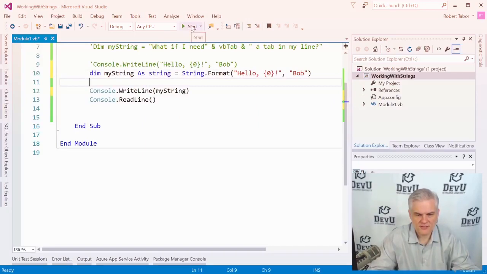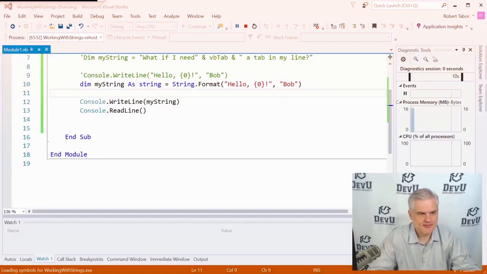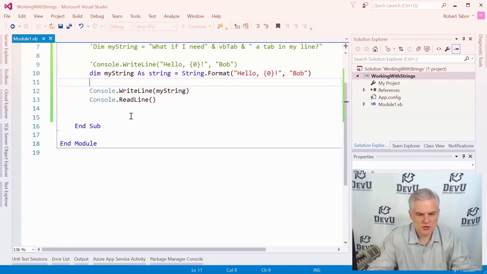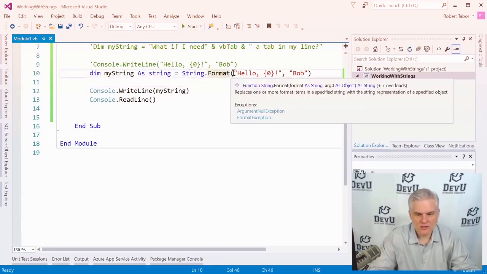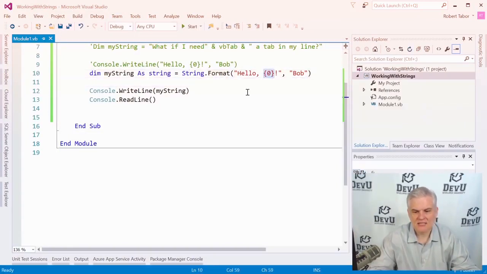There we go. That's the correct incantation. And we get the results that we're looking for. So string.format will allow us to add the formatting replacement codes inside of a literal string. Here I just used another literal string, but we could use a variable or whatever.